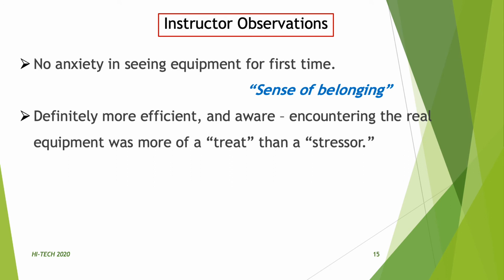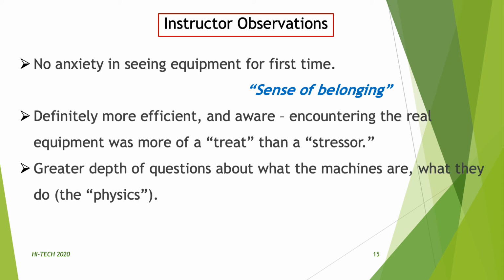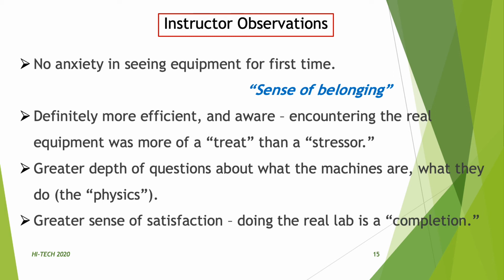Developing situational awareness and deepening of curiosity about the processes also happens. Students seem much more free to ask questions, and in particular, questions of a deeper nature than if they were encountering the equipment for the first time. As a physics teacher, of course, I always enjoy it. I always consider it a success when deep questions probing the how and the why emerge. And even though we don't have a direct measure of this yet, we believe there is longer retention of the exercise and a better trained technician results from this two-step approach.